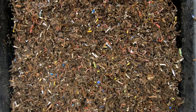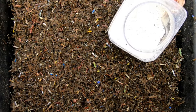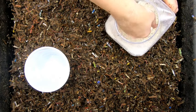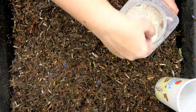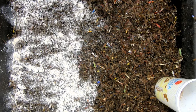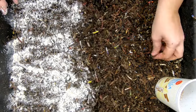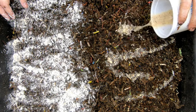I've got my worm chow that's already prepared. This is the new version that includes the bird seed that's ground in. What I'm gonna do is feed half of the feeding on one side dry and then feed the other side as a paste. My normal feedings are about two handfuls, so I'm gonna take one handful and about a half a cup of water on one side, and then I'm gonna take one handful and spread it over the other side — kind of right down the middle. Kind of like maybe a little dent here so I can tell the difference. And then I'm going to try and evenly drizzle the paste over the top of the other side here.